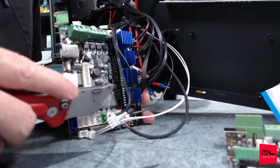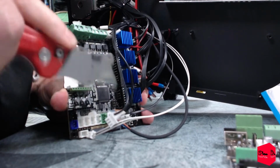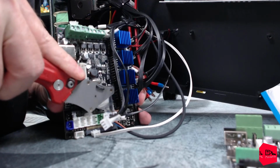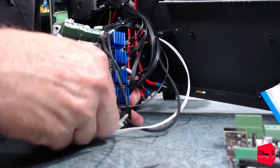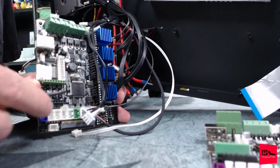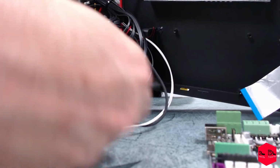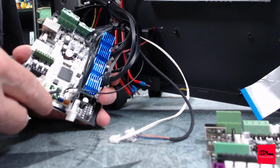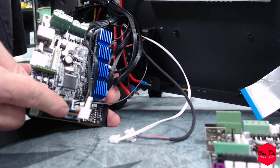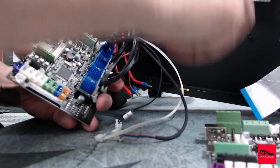Nope, so let's try cutting it. Nope. Cut ourselves or the wires. Sorry about that. Oh, there we go. See, just 5 minutes ago, I knew exactly where these wires went, and now I have absolutely no clue. Hey, that wasn't too bad.